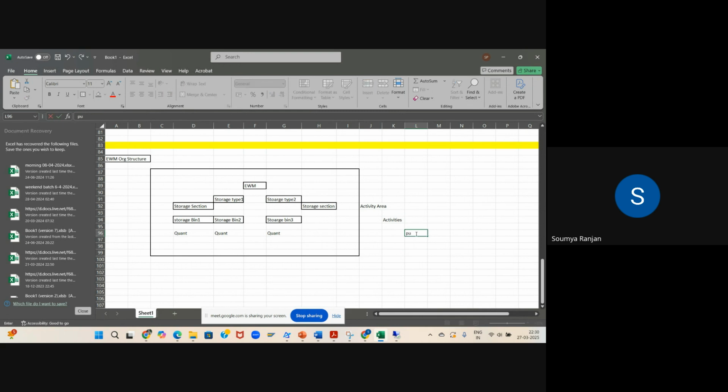One is put away, another one is pick activity, another one is posting change, another one is physical inventory, another one is stock transfer. These are a few of the activities you will get. Another one is internal movement.